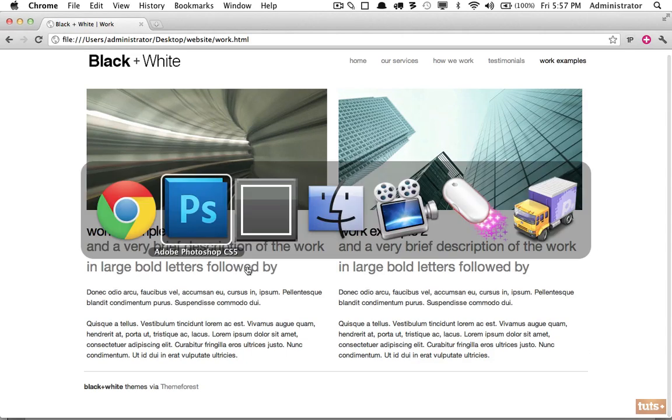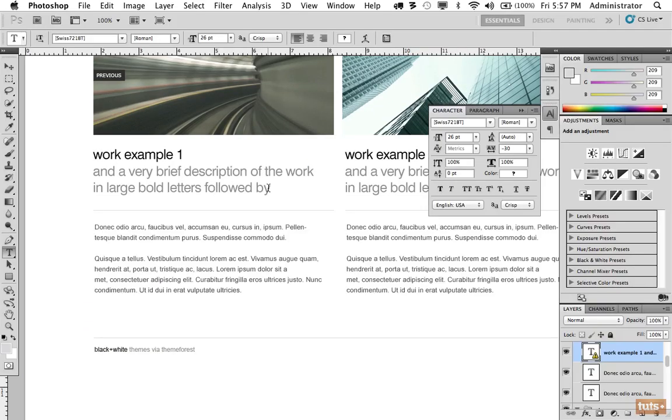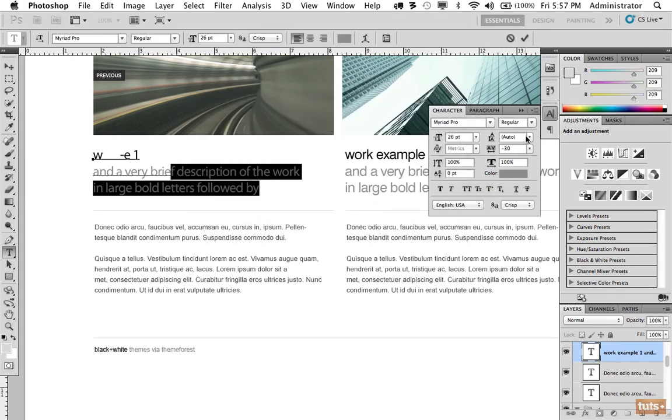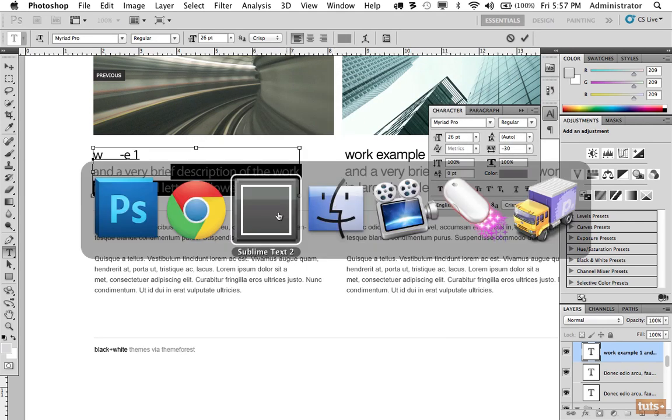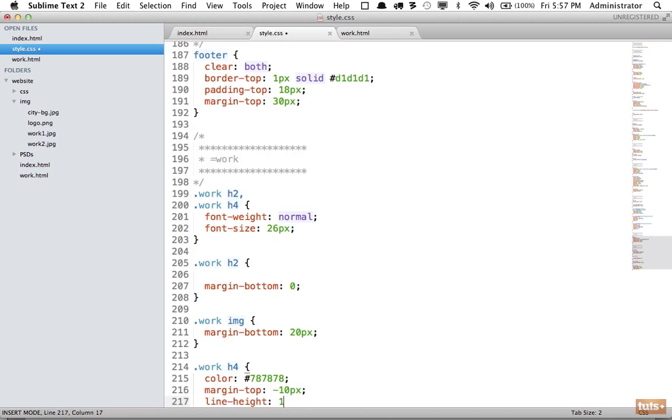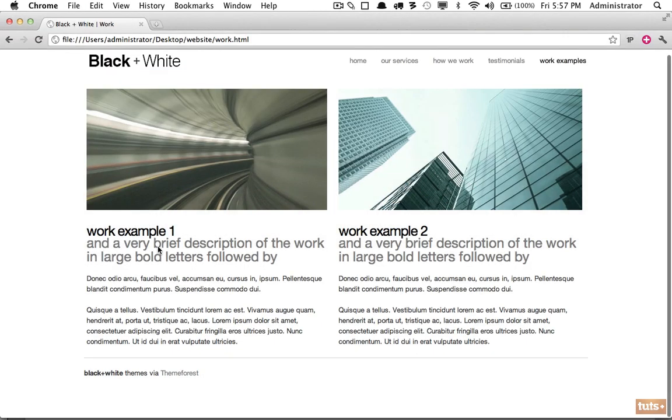Okay, so now let's make sure everything is right. And I'm thinking that the line height right here is going to be less than what we have. And you see here, auto, that's essentially 1. And we probably have it set to higher. So what if we set line height to 1em to see what auto or regular would be? And you see that pushes up.